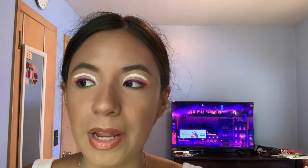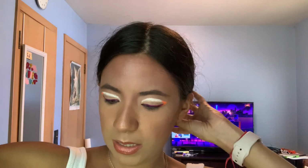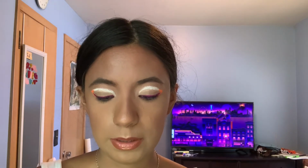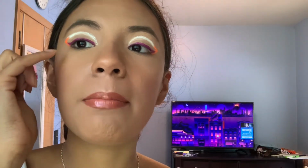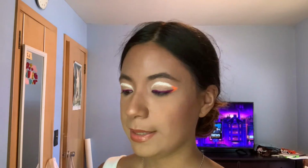Okay guys, I am really liking how this looks just as it is right now, but I am gonna go ahead and finish this up. And I'm wondering, originally in my mind I was gonna do a liner look with this one as well and just add it into the middle part of my eye, but I'm thinking I'm gonna do it maybe above. I think I'm gonna do it right above that white liner and see how that looks. Okay, so I cleaned off the three brushes that I was just using to do the looks down below so I can use them again. And it works out because now they're really, really wet.